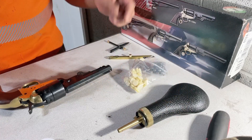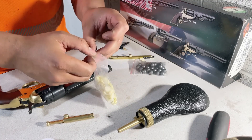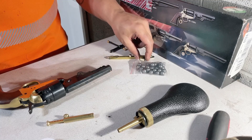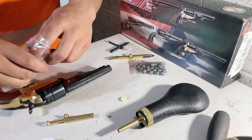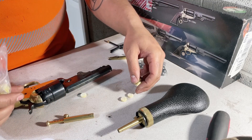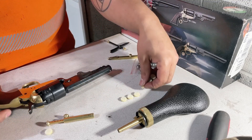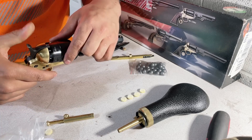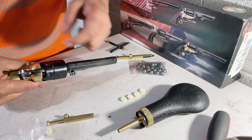I'm not that good at loading this up, but here I'll show you my process. This is the second time I've ever loaded one of these up. What I've learned from my first time: have everything out and ready. This is a six-shot, but an old timer told me to always load up five so you can have a nice place to rest your hammer. He also said you can rest the hammer right there and it holds it in place - that's a safe place to rest the hammer.